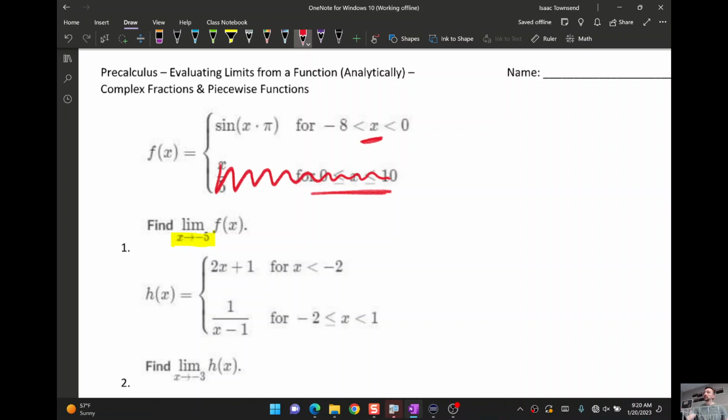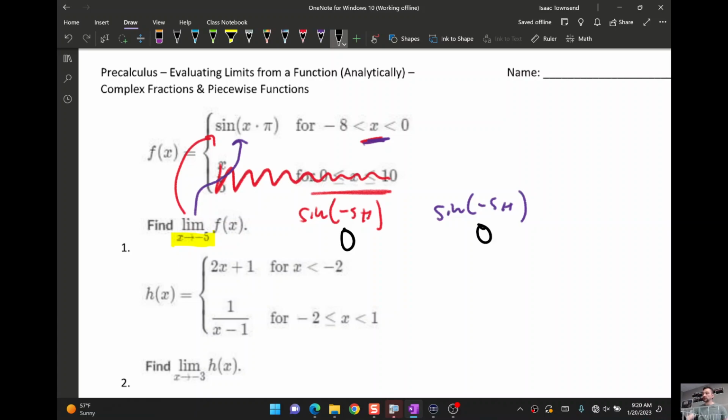Because we only use this when x is between 0 and 10. -5 is not between 0 and 10. So this part has nothing to do with this question. -5 is up here. -5 is between -8 and 0. So whether I take a number slightly less than -5 and plug it into the top, or a number slightly bigger than -5, it would still get plugged into the top. And if you're plugging the same number into the same thing, then you're going to get the same value, so you're going to get the same answer. Now, I guess we have to be careful about the sign of -5 pi, but that is 0.